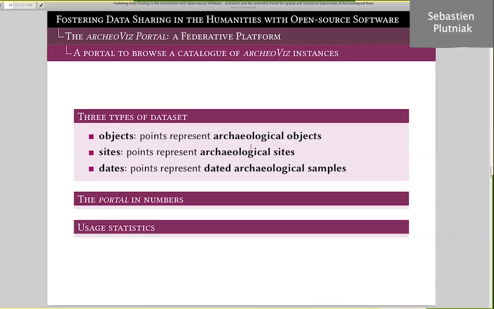So the points represent archaeological sites or dating results. And the reason for that is that one type of data set in archaeology, which is very accessible, is dates data sets.